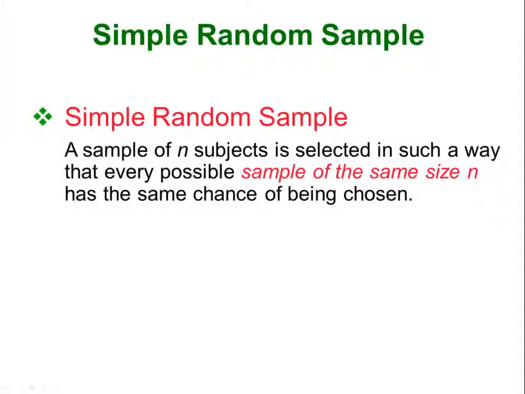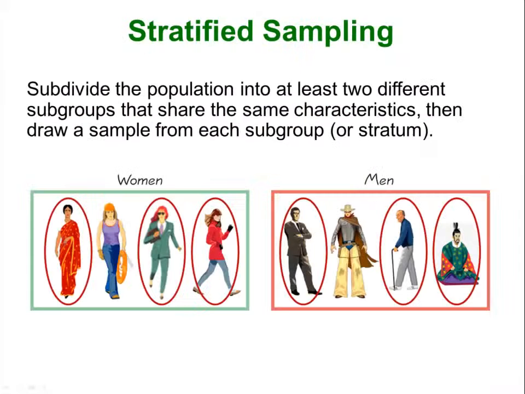Simple random sample is different. It has to be random, so each person still has that 1 out of 10 chance of being chosen, but each sample that you choose, so let's say you're going to choose 100 people, each sample of size 100 has to have that same chance of being chosen. And in the previous example, that's not true, because if you think of one possible sample being the first 100 people, then the probability of the first 100 people being chosen is impossible, right? Because you're choosing every 10th person, and so you can't choose any two things that are next to each other.